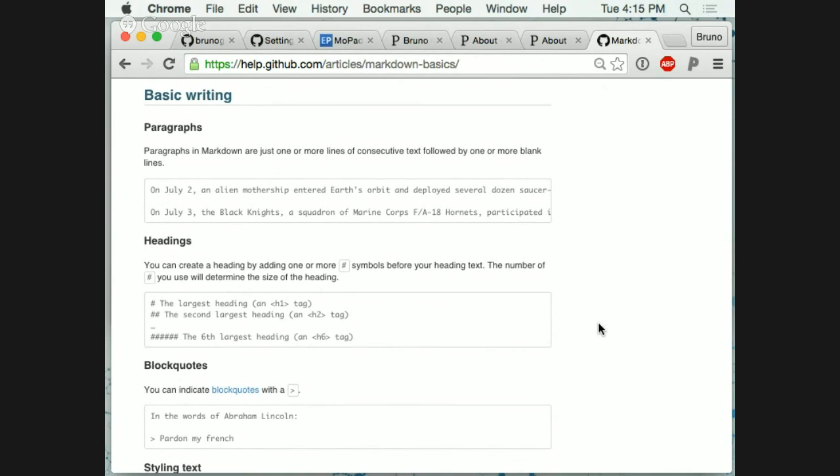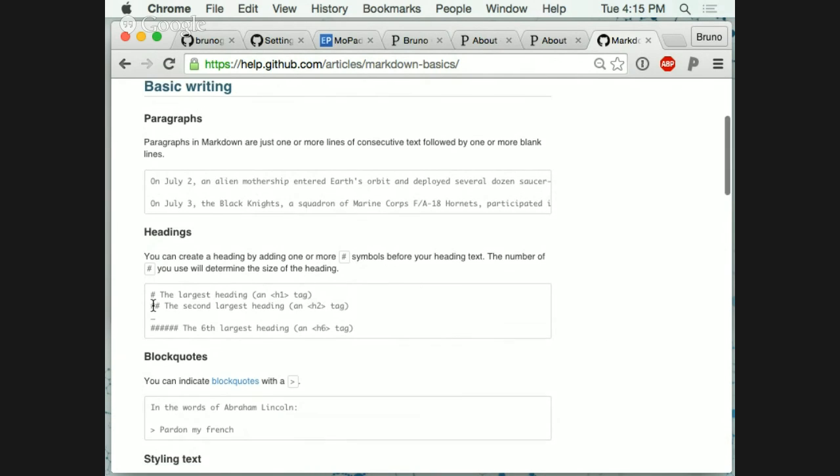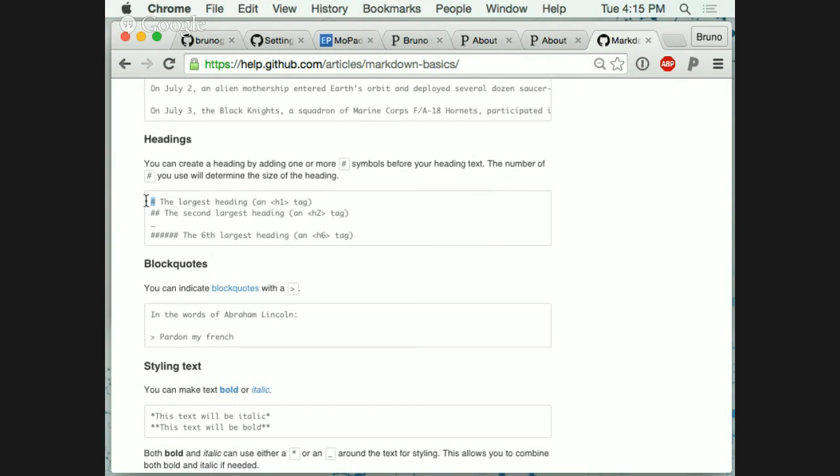Markdown allows you to create a document with different headings, but all in plain text. Some of the things you can do in Markdown is write paragraphs, which is just simple. The headings basically are any line that's preceded with a hash sign. The number of hash signs is the heading level. So the main heading is going to be the simple one hash, then have a second heading, and you can have many headings. So you can structure your blog post, for instance, more accordingly.